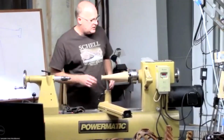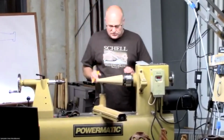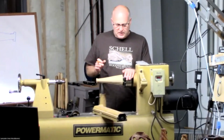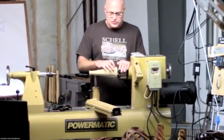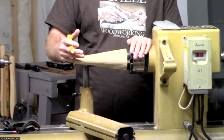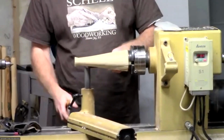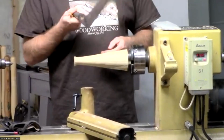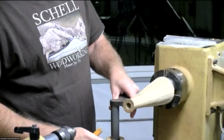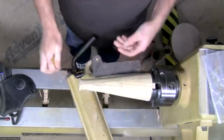So what I want to explain is how I go about putting spirals on the pieces. So this is a piece of unknown wood. Not really quite sure what it is. And this is one of my dried flower vases. So I go ahead and make the random shape of it. I drill a hole in the top. And then one of the things you must have to really do this well is one of these flat bottom tool rests. It just makes it a little bit easier because what you need to do is draw a series of lines on your pieces to make the spiral.